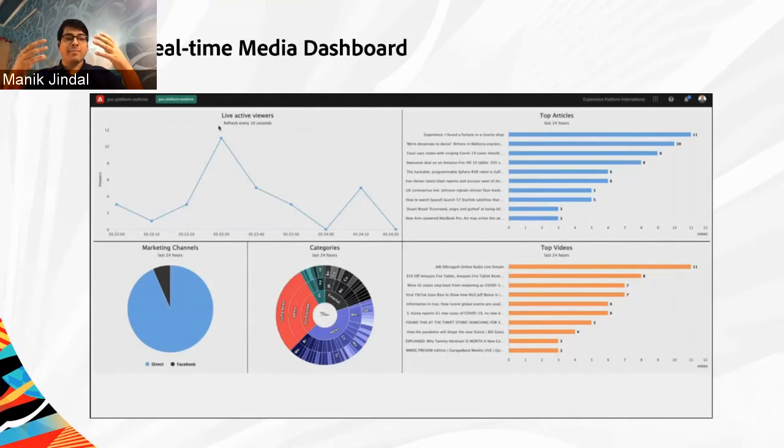And really, what is happening is all of this data is coming in and this is populated in the real-time dashboard. This screenshot, by the way, is from a POC that we did with that company. We call it internally the Luma News Dashboard. It shows how many active viewers there are, what the top articles are. And based on the information that they pull from this dashboard, they can actually take actions to promote specific content in various channels. Maybe they want to do a social media promotion for an article that is actually doing really well. So they could take all of these decisions based on the dashboard.